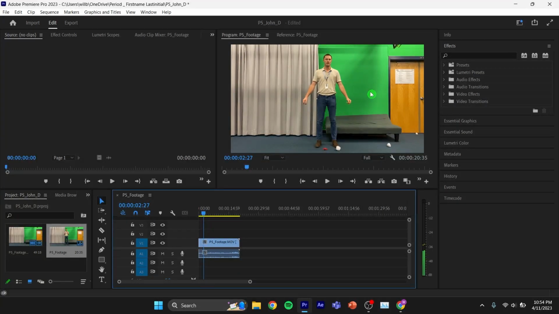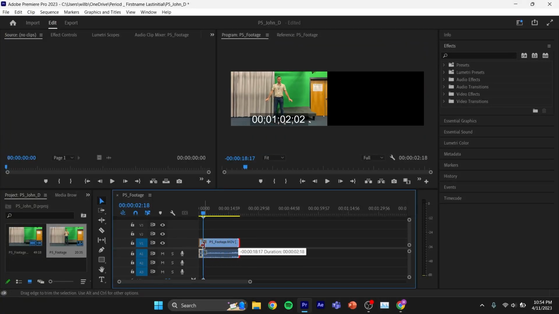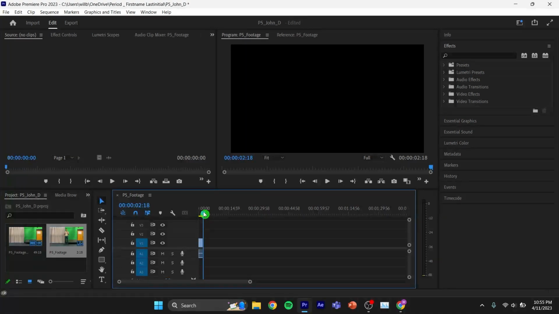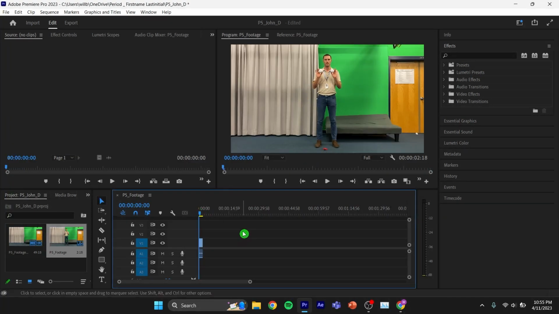So right before I close my hands and I'm done with my action, right before I begin to close my hands, right at that moment is where I want to stop. So now I'm at this moment where my hands are just about to close after being done. I'm going to drag this right there to my video. And then, wow, I only have like a 2-second long video. Yeah, some of you might have a 3-second long video or anything that short.